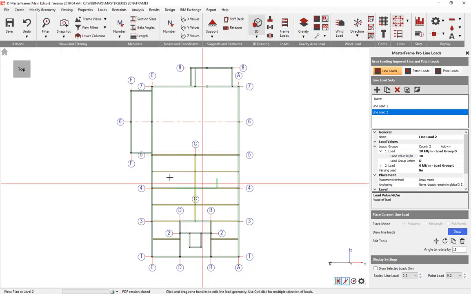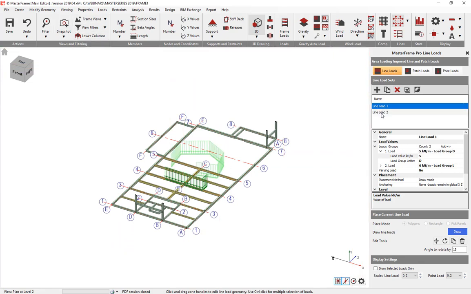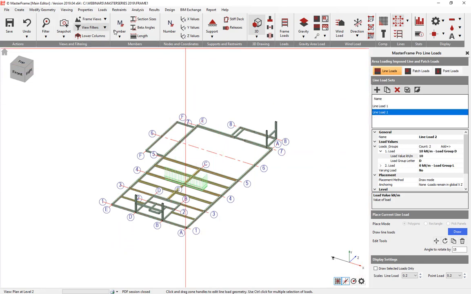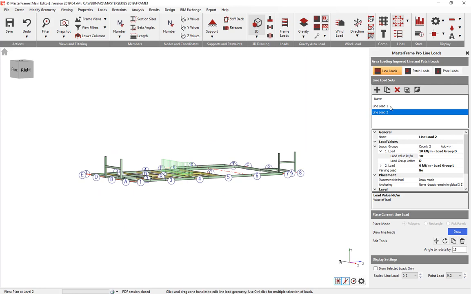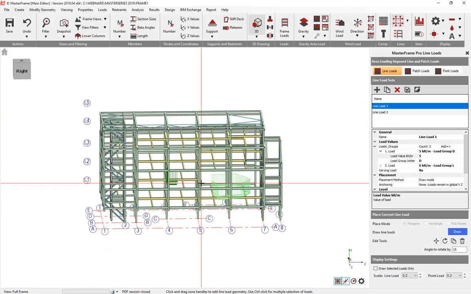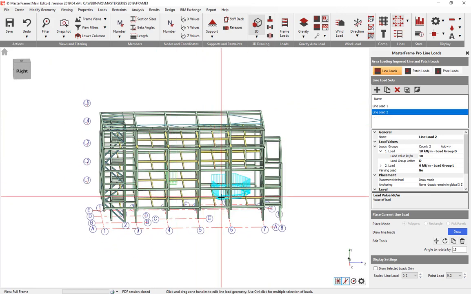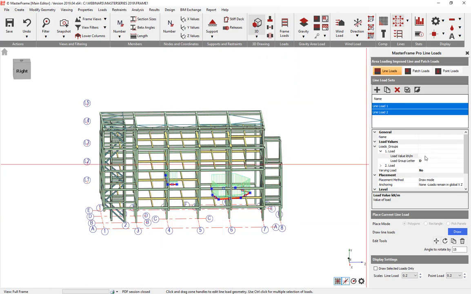Now, if you have a situation whereby you've got multiple sets, you can move between them using this facility. The reason why this one is coming into view now is because the selected one always is visible. Otherwise, because it's outside the view, you don't see it. But I can navigate to these sets by clicking on them, and you can see it moves between the sets. Or I can select multiple sets and actually change their values altogether in terms of their load values. So I have the facility of multi-editing numerous sets to set their values to be the same, say, load value.